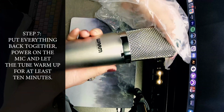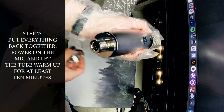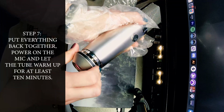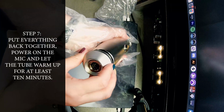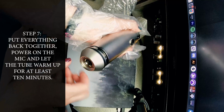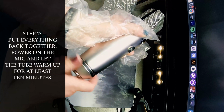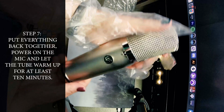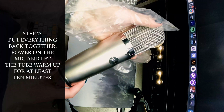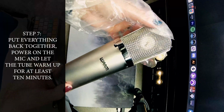Cool, and it looks good. It looks like everything's lining up. And then I'm going to screw this back on. All right. And I think that's basically it. So I'm going to go test this. I won't post this video if it doesn't test properly, but I think we're all done.